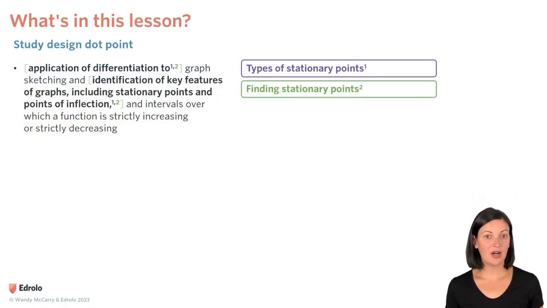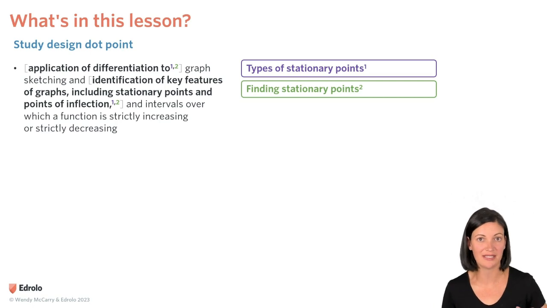So this is our third application of differentiation. It's a really, really big one. We're going to divide this lesson into, first of all, just discussing the different types of stationary points that we have, and then we're going to look at how we find our stationary points using calculus.